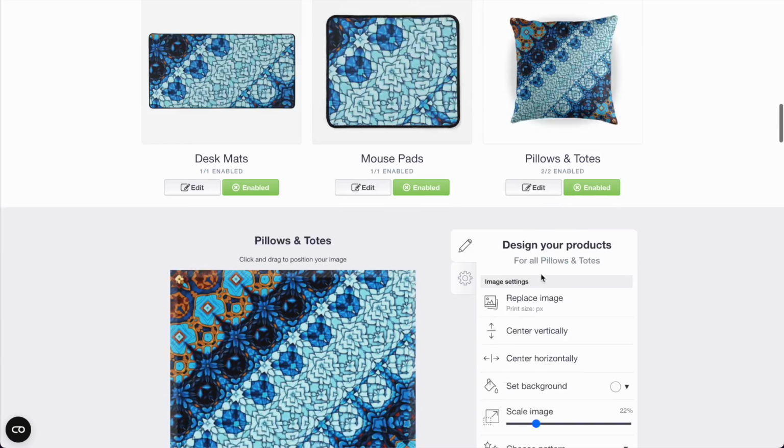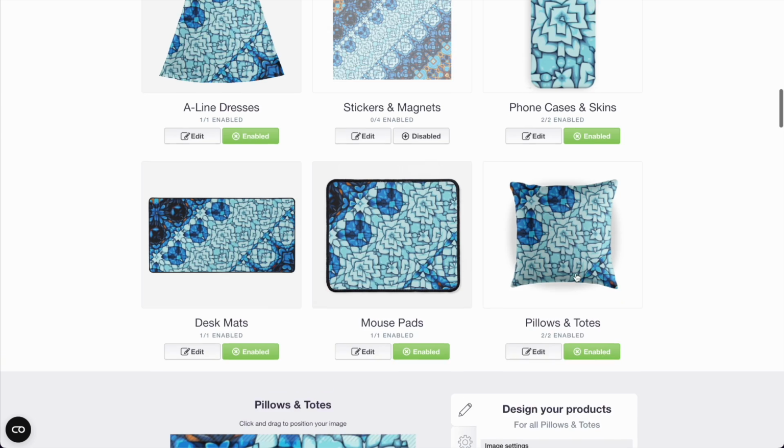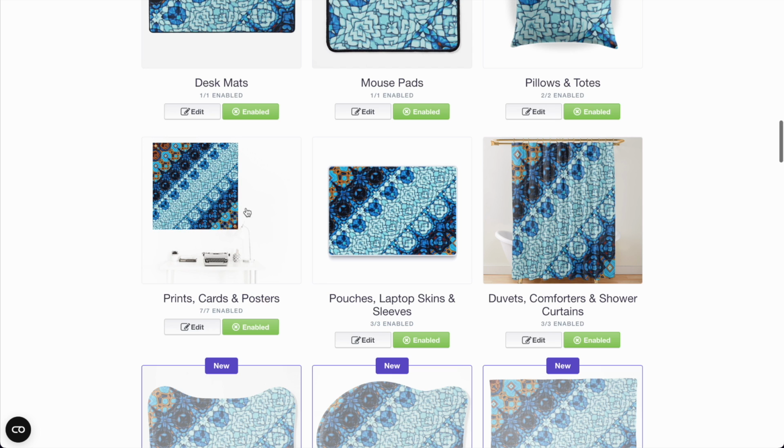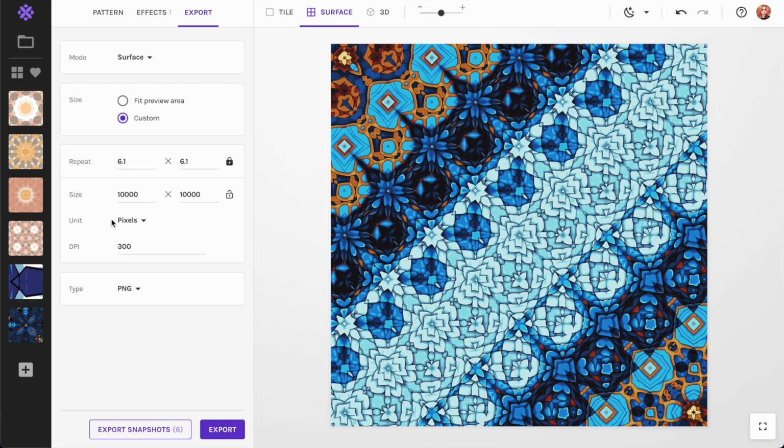Obviously, even with a pillow. And now comes the part of the prints, the cards, and the posters. For the cards and the posters, the size is 1300 by 900 or 900 by 1300. Multiply it a few times to make sure that you can create big-size wall art, because it also goes to the wall art.